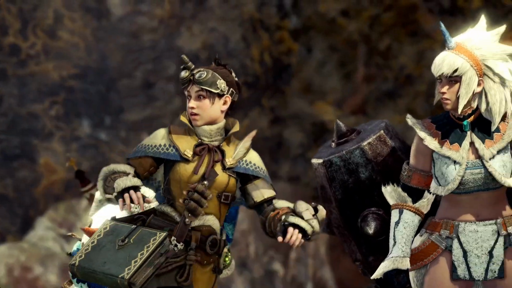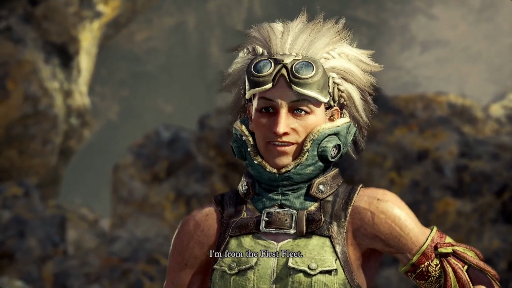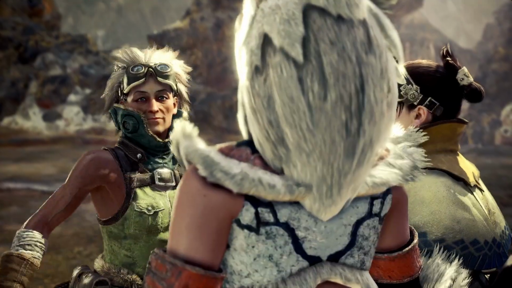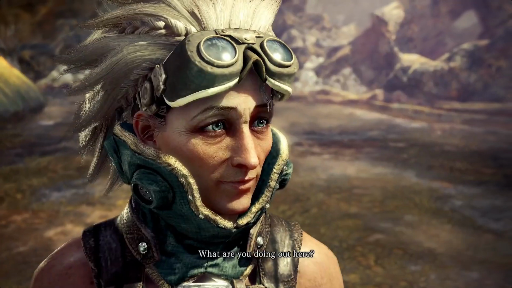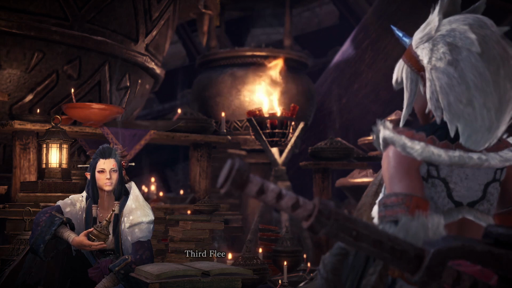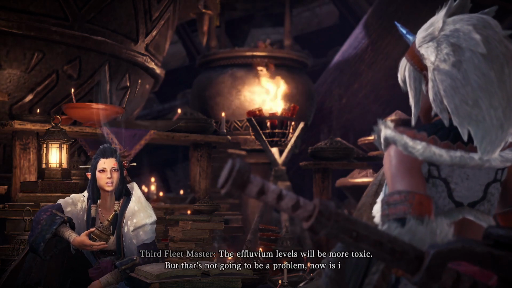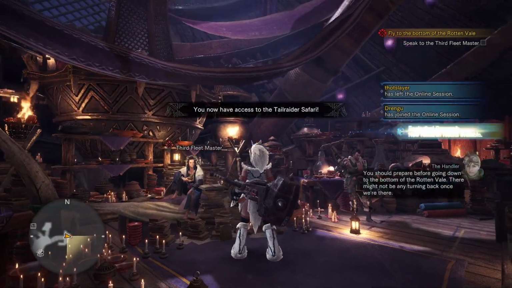And so we meet the person who saved us earlier, some old lady, which means she was here ages ago as part of the first fleet and like survives in the wild somehow. We tell her we're looking for Zora and then we head back to our new base where they tell us we've got to go even further down past Rotten Vale to find Zora's trail. Yeah, I don't think this outfit is ready for that.